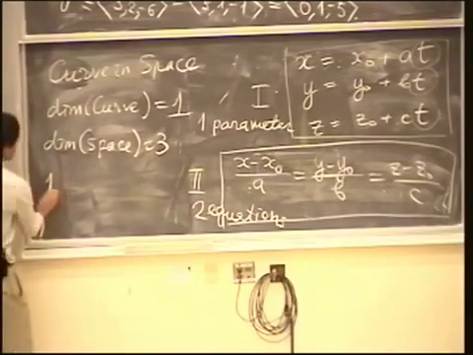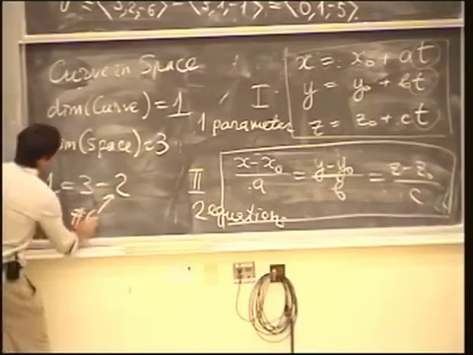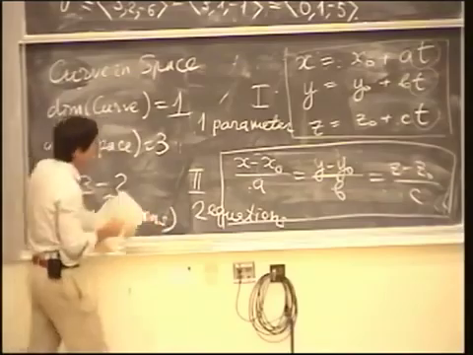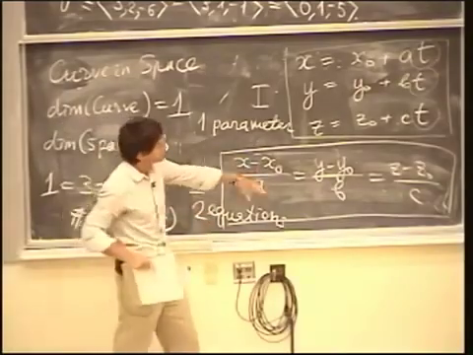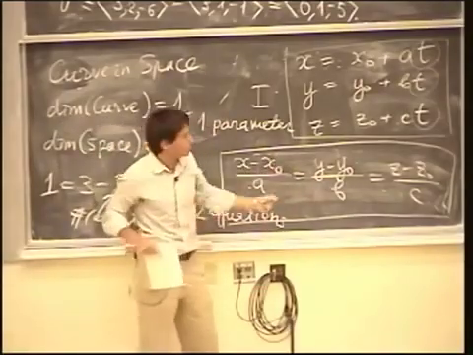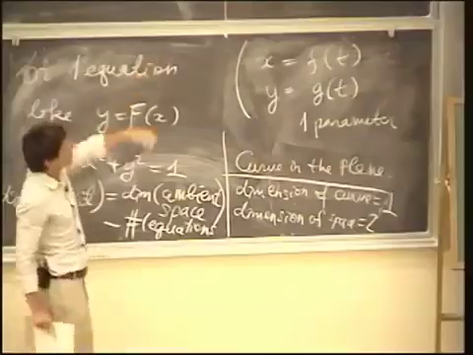Right? So 1 is equal to 3 minus 2. That's the number of equations. That's why it's not surprising that we really have two equations describing this line. Well, in this case, I arranged them neatly into sort of one equation, but as I just explained to you, it's not one equation, it's two equations. Or in that case, also clearly two equations.